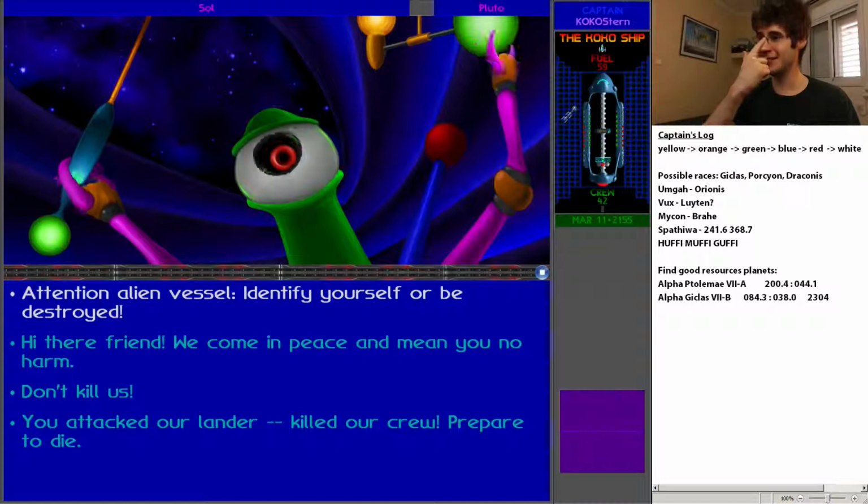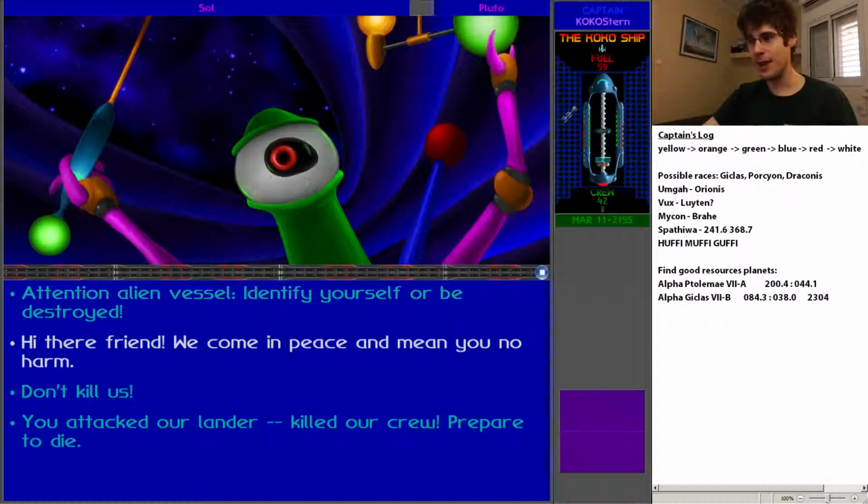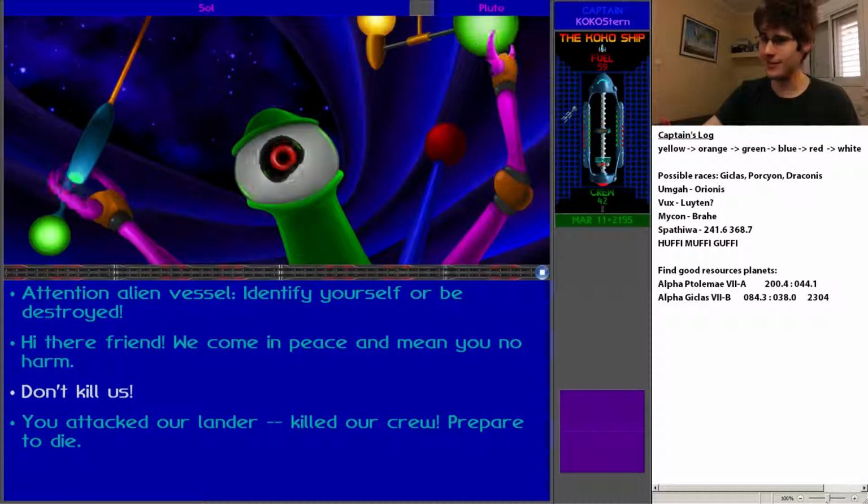Attention alien vessel, identify yourself or be destroyed. Hey there friend, we come in peace and mean you no harm. Don't kill us. Or, you attacked our lander, killed our crew, prepare to die.